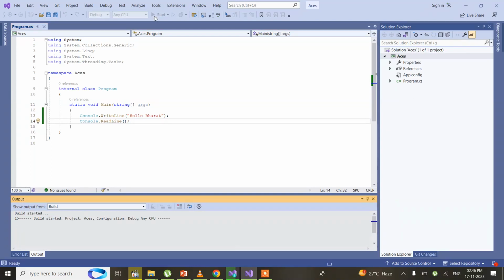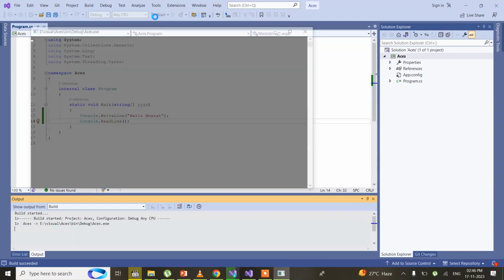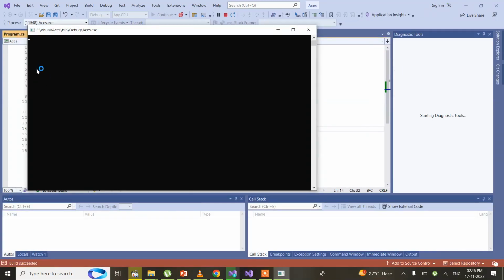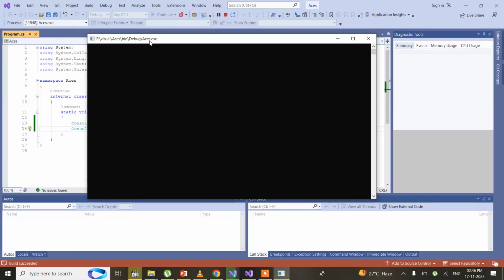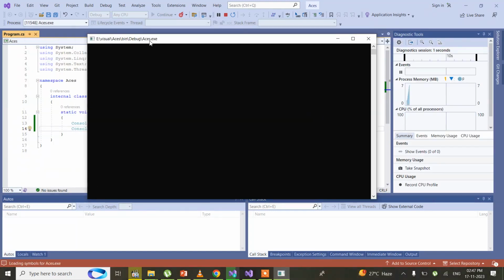Okay, build started, project is going on, configuration is going on. The output is still not being shown in the console screen. Let me wait for a little bit. Still not showing anything. Some processes, memory. Okay, Hello Bharat. So here is the output, and I think variable declaration is done by the use of the var keyword. Let me make a small change also.